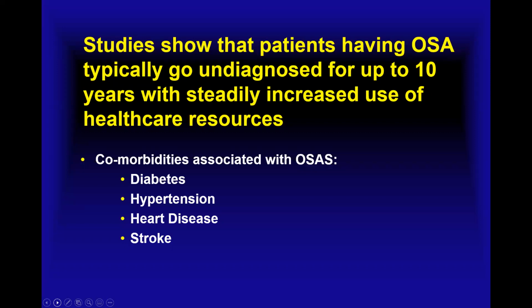And again, some of the comorbidities associated with obstructive sleep apnea, or OSA, include diabetes. It may be newly diagnosed diabetes, or it may be diabetes that was previously well controlled that is no longer well controlled. Or it's maybe somewhat well controlled, but it's a delicate balance because now the form of diabetes the person has developed is more insulin resistant.